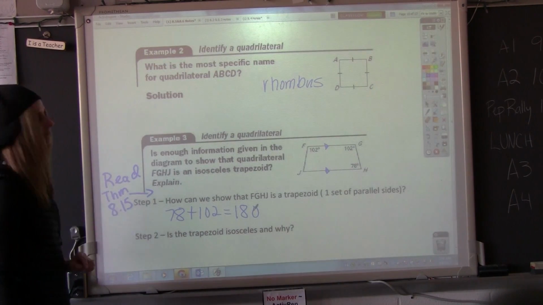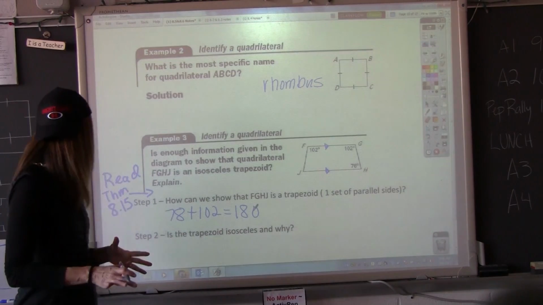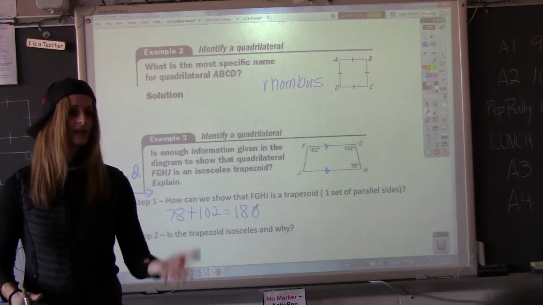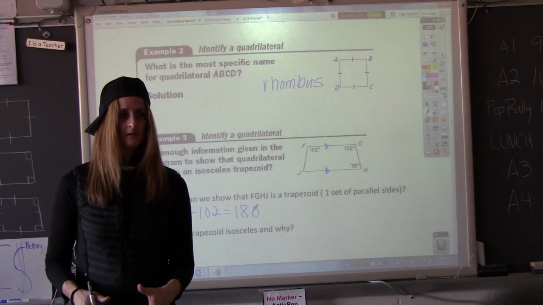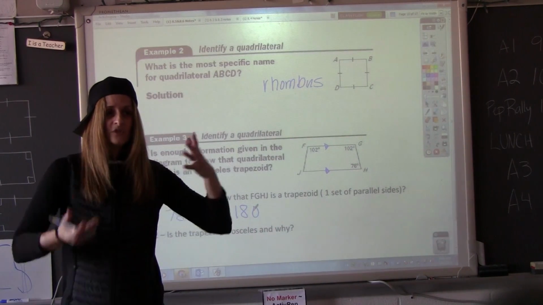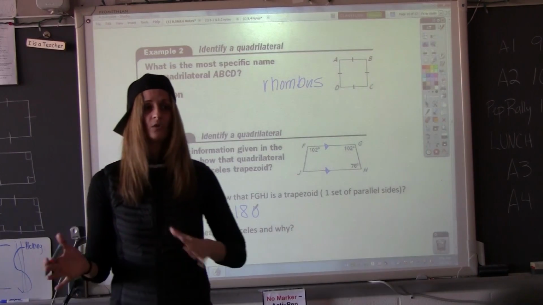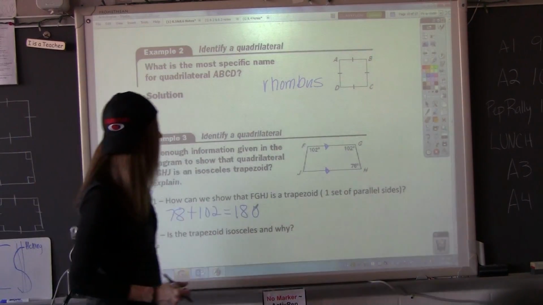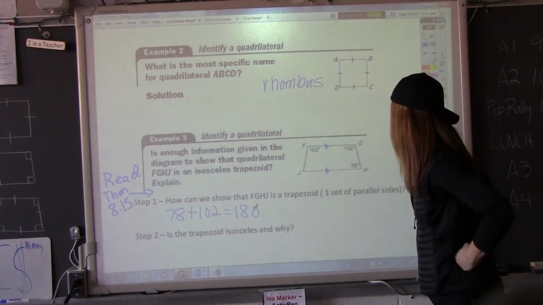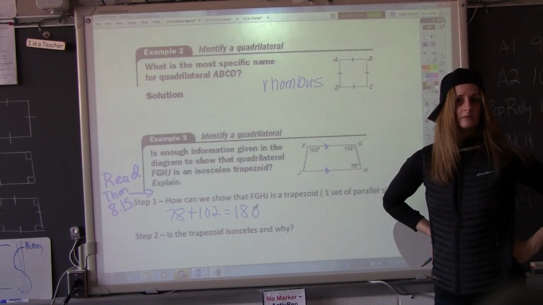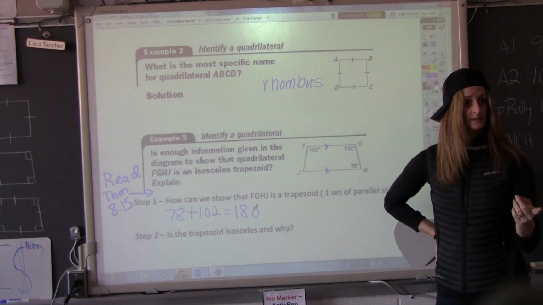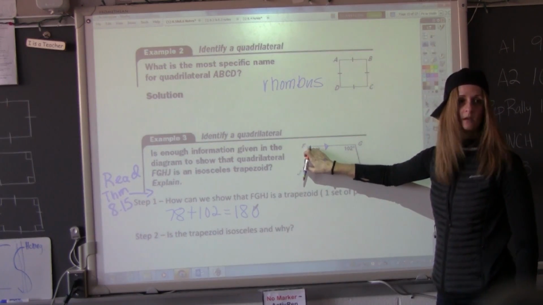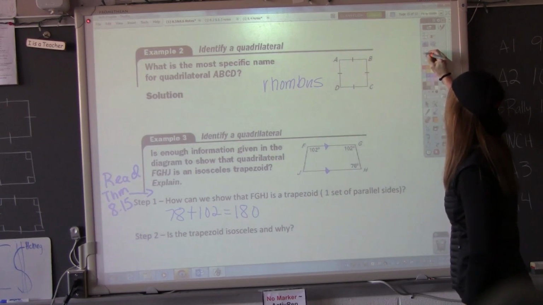Okay, now, more specifically, is the trapezoid isosceles? We don't want to say a trapezoid is isosceles if it's not. You might have a quiz or a test where it gives you a trapezoid. It might not be isosceles. Don't write isosceles trapezoid. So is it isosceles? How are we going to figure that out? The angles add up to 360, but that's not going to tell us if these sides are the same length. Take a look at your theorems we learned today.